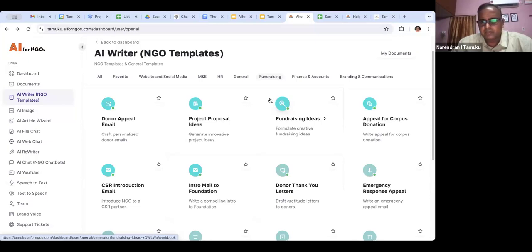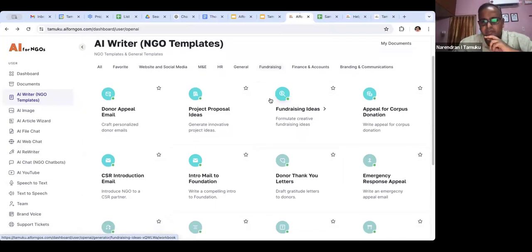Not able to hear you well, Sneha. Maybe what I understand rightly is that you're saying, can we upload an Excel file or copy the content from Excel and put it here? Yes. Okay. We have something called AI file chat. I'll come to that a little later, but let me come to this fundraising bit, which everybody will be very interested in.